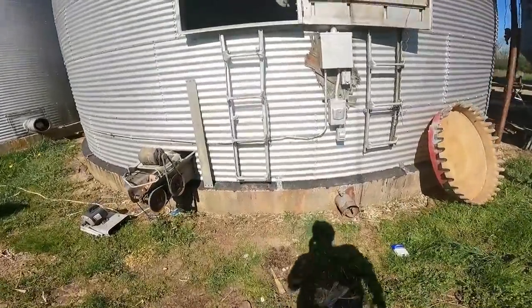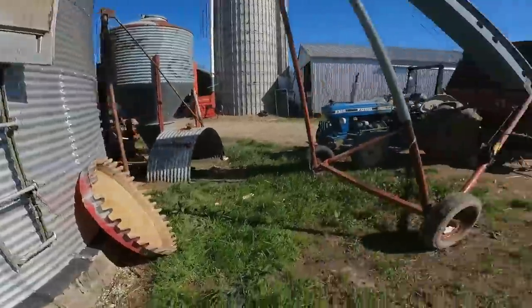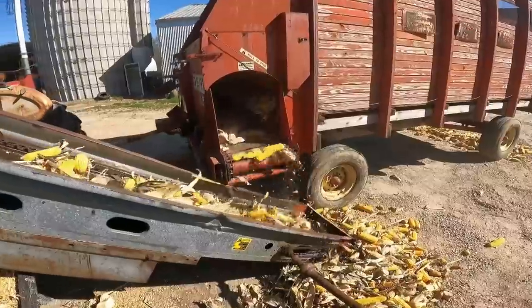I have thought about running this stuff through the picker again just to husk it better, but I gave up on that idea. Just trying to get it inside. The animals will eat it with or without shucks on, whatever animals those may be. I'd say it's holding kernels better than most other corn I've seen. I've seen a handful of ads, not close to me, but just around Facebook, and the pile's half red, so maybe I picked a good variety, or maybe there's just that much moisture, which theoretically helps the corn hold kernels. And I'm running it through the silage wagon, which does absolutely nothing for kernel retention because that beater is just raking by it so many times.